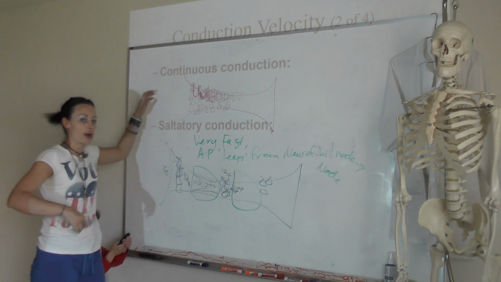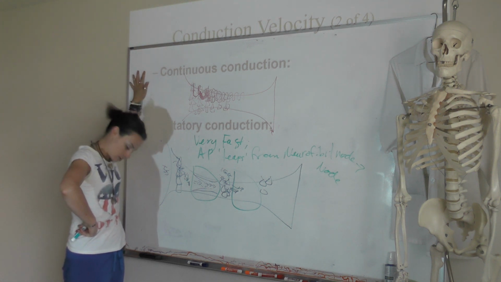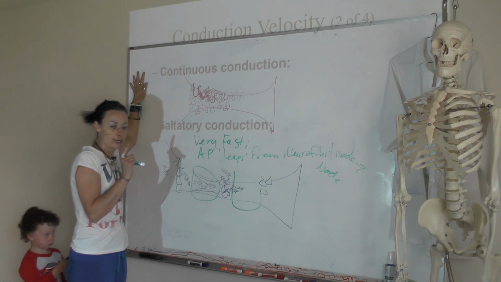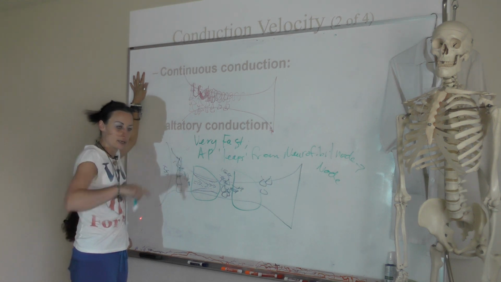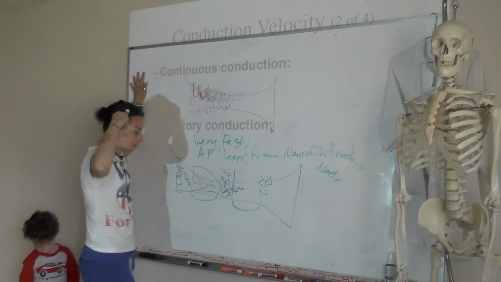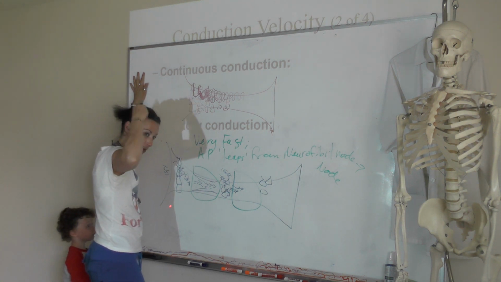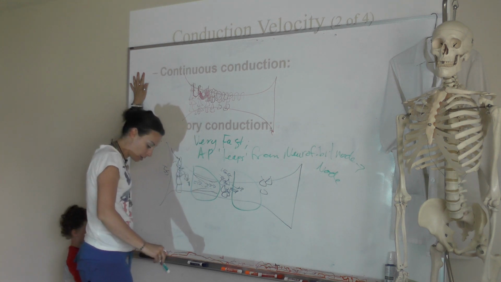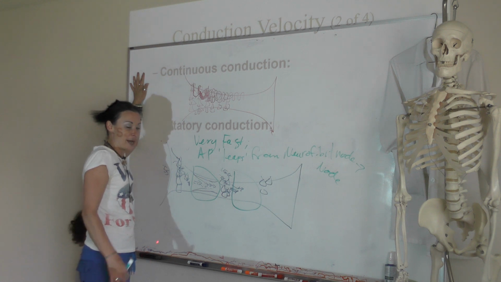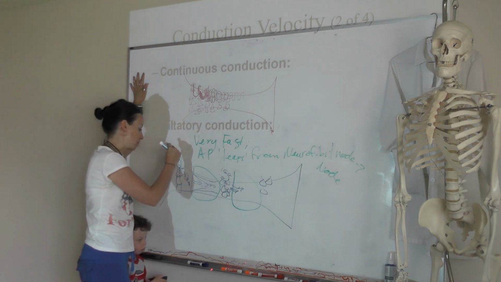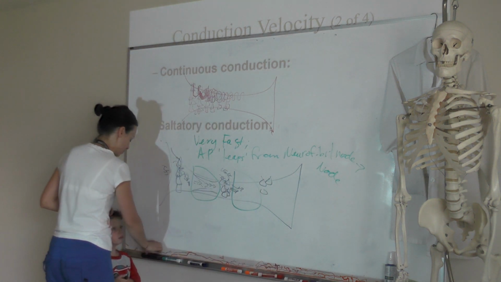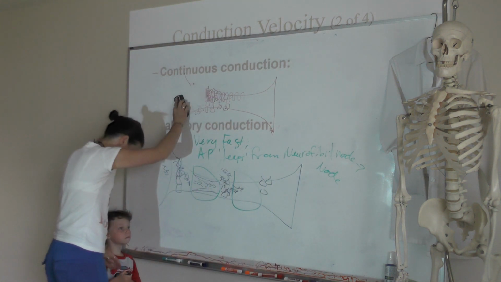I mean, just think right now, think about wiggling your big toe. You have just conducted an action potential so quickly that you think about it and it's done. The command is originating in your brain, and it's going down an upper motor neuron to an interneuron to our lower motor neuron that's going out to our muscles in our foot. That's huge. And it happens as quick as you can think. And that's because we're going saltatory conduction of that action potential from your central nervous system to the effector.